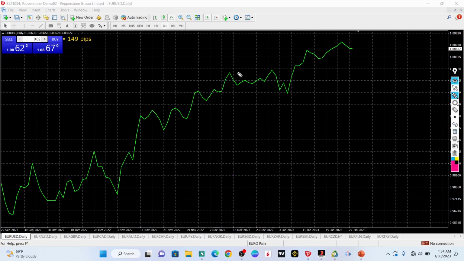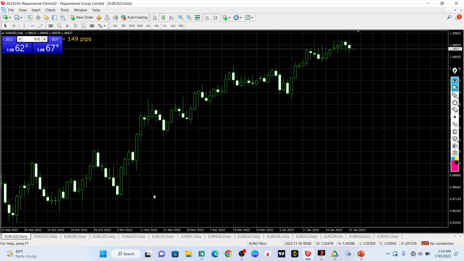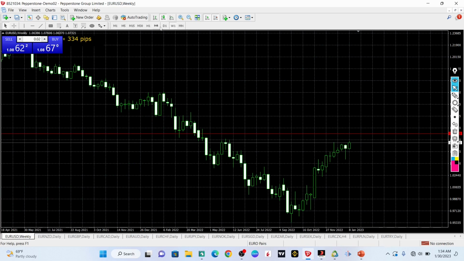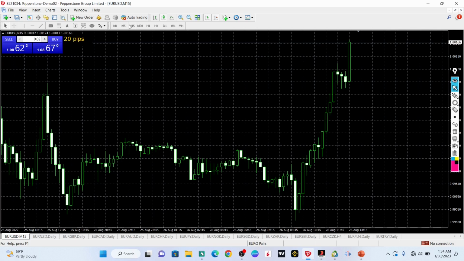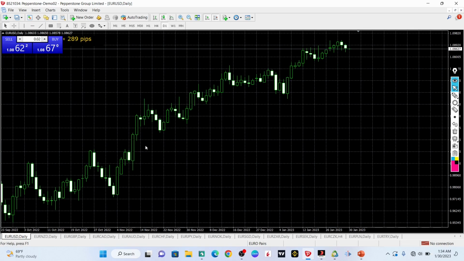Okay, so let's go back to our candlestick charts. Use a candlestick. It doesn't matter the time frame. It depends on the time frame you will want. So if you want daily candles, you don't have so much time to sit on a computer, you can choose the higher time frame. Someone can say, "I'll use the weekly time frame," or another person will say, "I'll use the H4 time frame." Another person will say, "I'll use the minute 15 time frame." It is all good. So you have to just go back and watch a video called "What's the best time frame to trade?" Okay, let us go back to our daily candles.